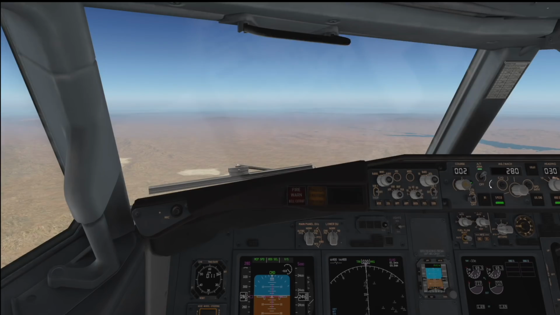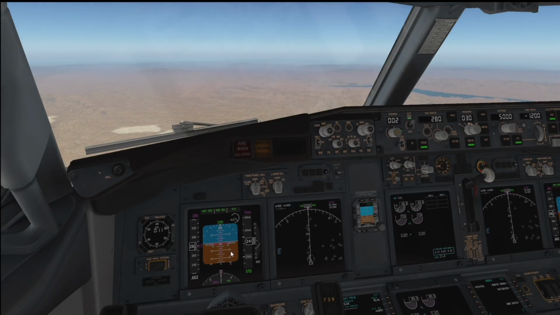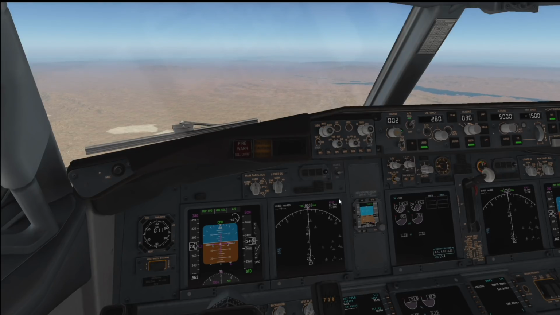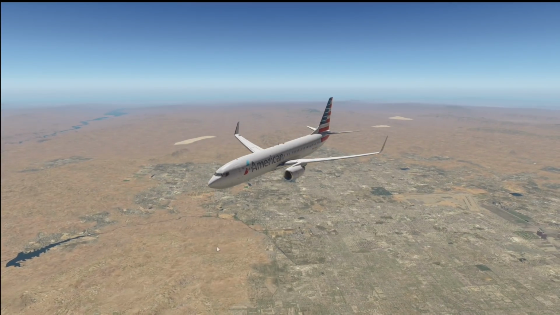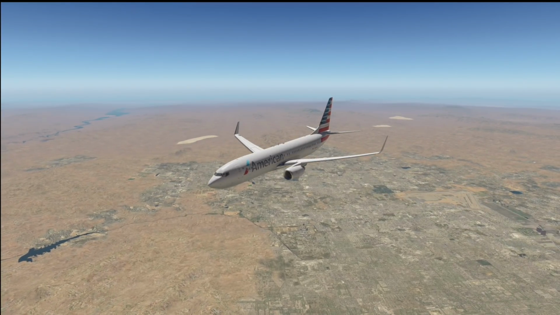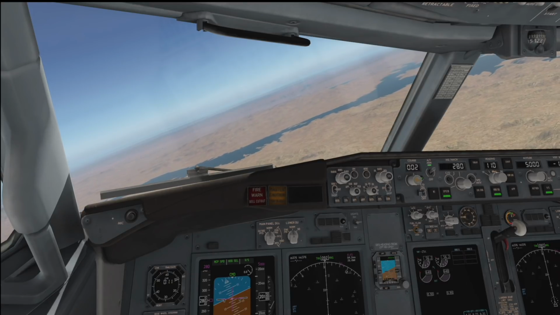Right, I think we want to descend a little bit quicker than that. You can descend down to nose pitch down 7 degrees, so we've got plenty of room to work with. Let's just knock it straight down, basically. So, I'll see you again once we are near enough on final. Okay, this isn't quite final, but I just thought I'd give another update, basically.